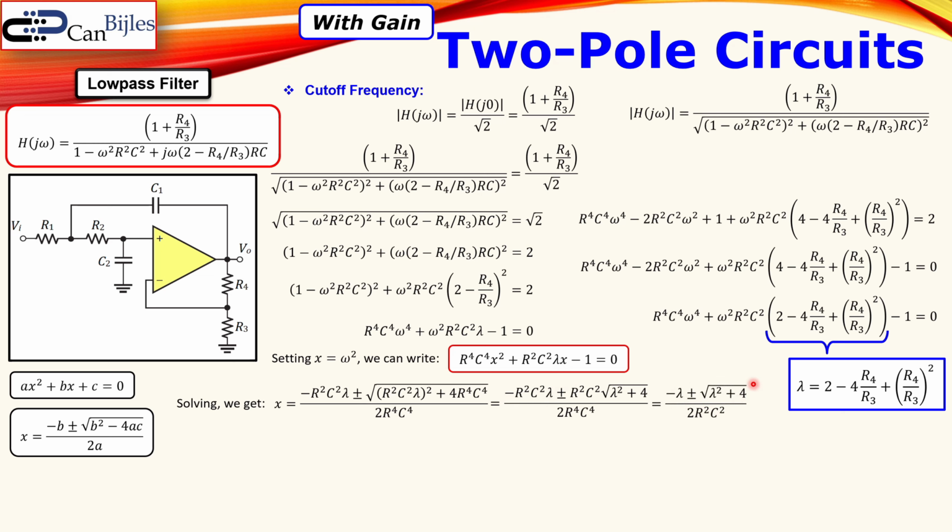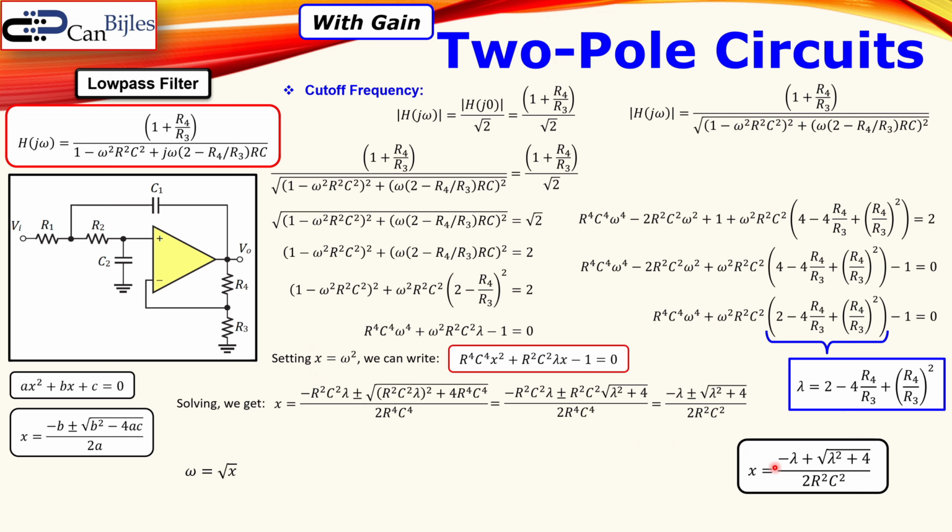Then we have an expression that you can use in order to go to the omega, because this is the solution which is valid. Again, why? Because the omega squared needs to produce a positive value. If you make this minus, so minus lambda minus the square root of lambda squared plus 4, then you get an expression which has a negative value for x, which is of course not possible because omega squared must be positive. Now we go down to the omega, which is the square root of x.